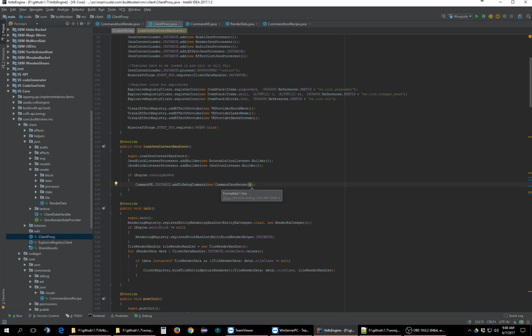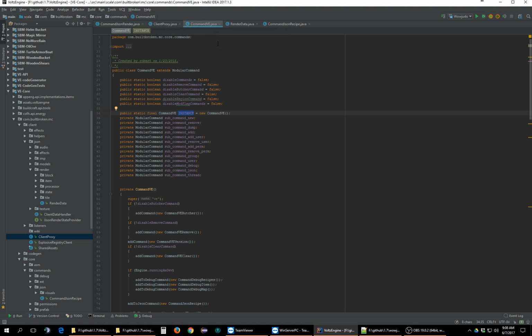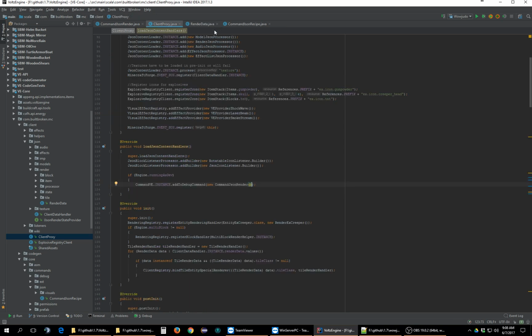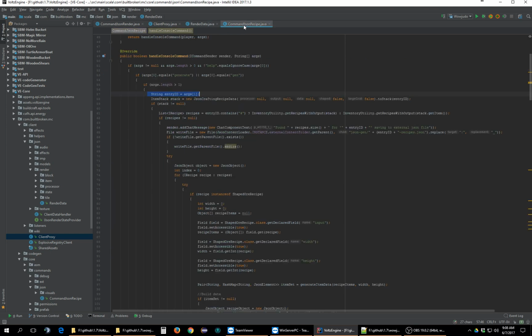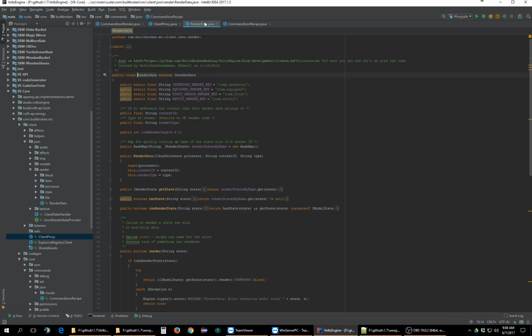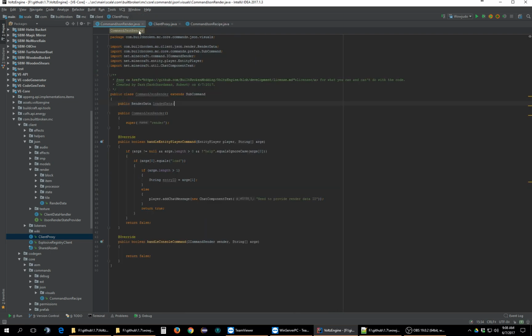But I can't remember if I've ever actually manipulated client data with a server style command. Theoretically your server and your client are meant to be separated, but because you're running it on a client, which means it's running a server and a client in the same application, they should be able to communicate back and forth without much of a problem. But as I said, I haven't done this as far as I can remember, which means there's a very high possibility I'm just going to flat out crash this when I run it.